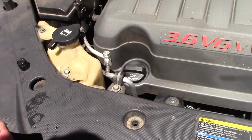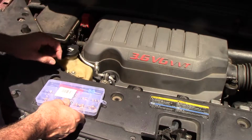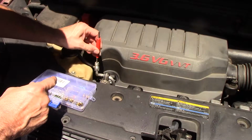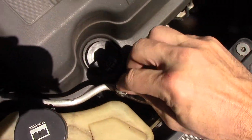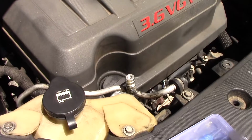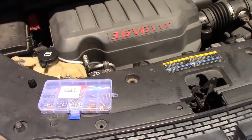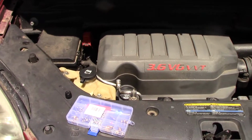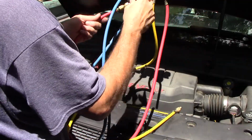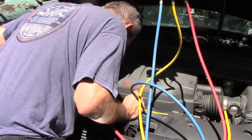So before I do anything, I'm going to see if I can replace the cores in these valves. My Schrader valve tool would not fit down in this hole. It's super tiny, so I got another kit that had a smaller one and had some smaller valves. It turns out, apparently this high side port is not a Schrader valve. It's something else. And from what I understand, this actually unscrews and you can replace that. The low side one is a Schrader valve, and I've already checked it, and it was tight. So what we're going to do is we're going to evacuate the system, and then we'll come back and replace those valves just to see what we have in here. High side port's the red, it's the one here on top. The low side is way down in here in burn your hand territory.